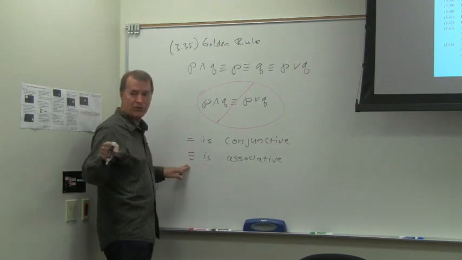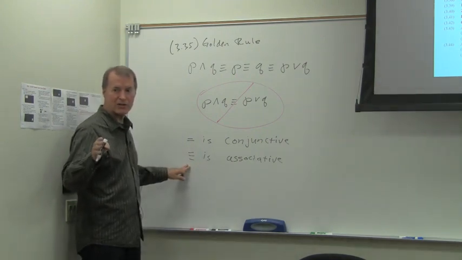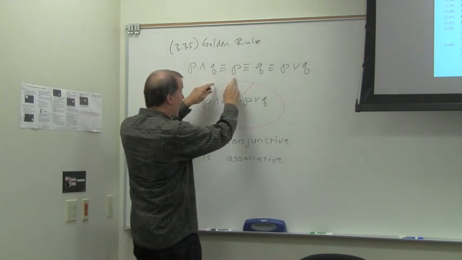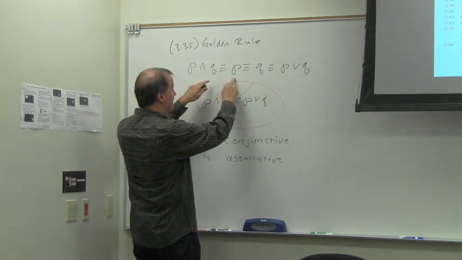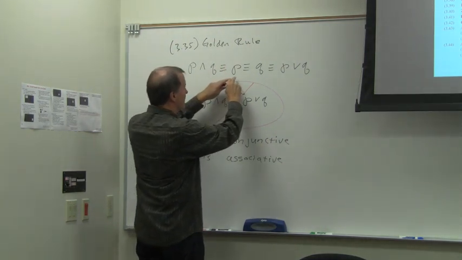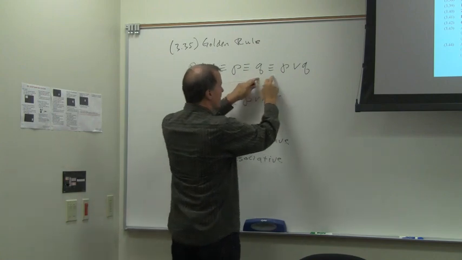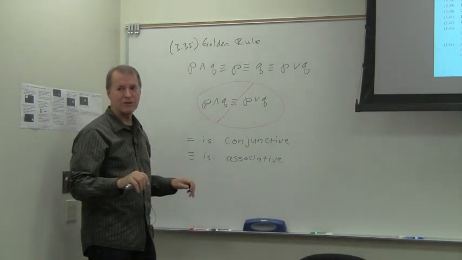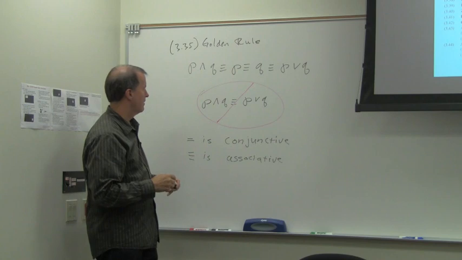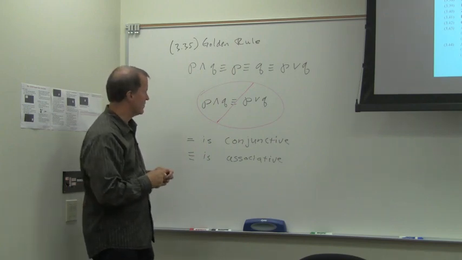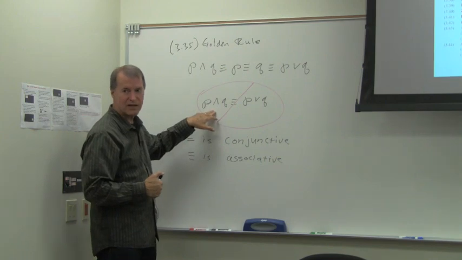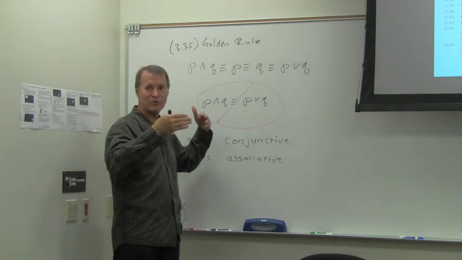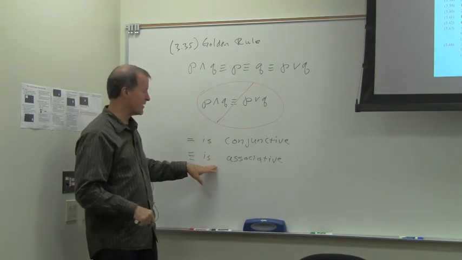Now look, what you were thinking of was the conjunctive meaning. Because with the conjunctive meaning, if this was equals, it would be P and Q equals P, and P equals Q, and Q equals P or Q. But that's not how you can say it with equivales. So from this you cannot conclude this. That's a common mistake in the beginning, because even though equals and equivales have the same truth table, equals has a conjunctive meaning, but this has an associative meaning.